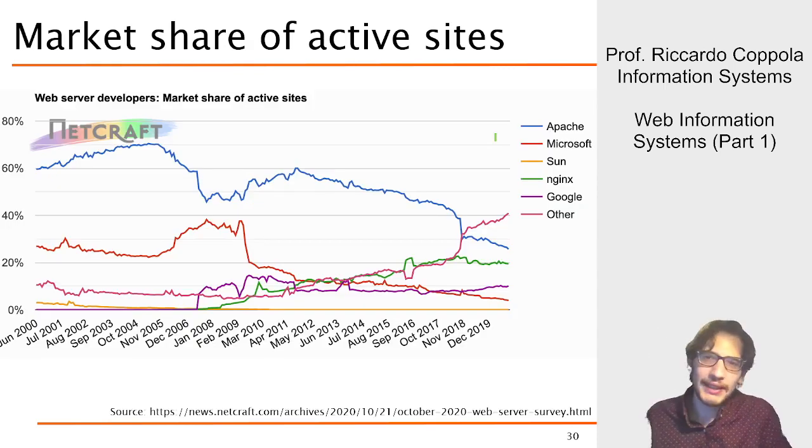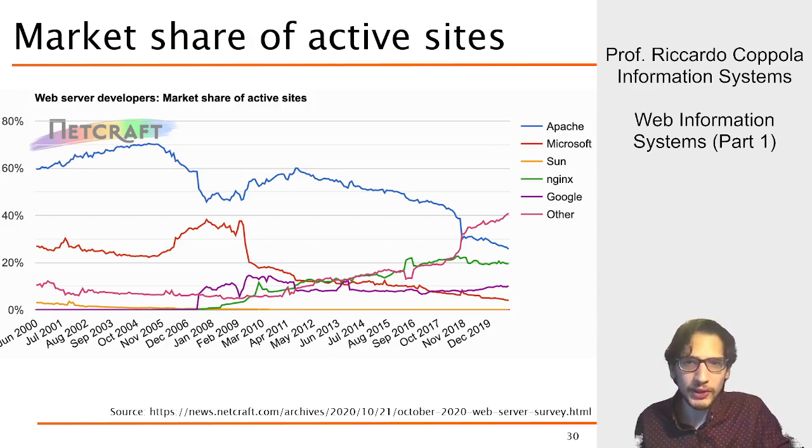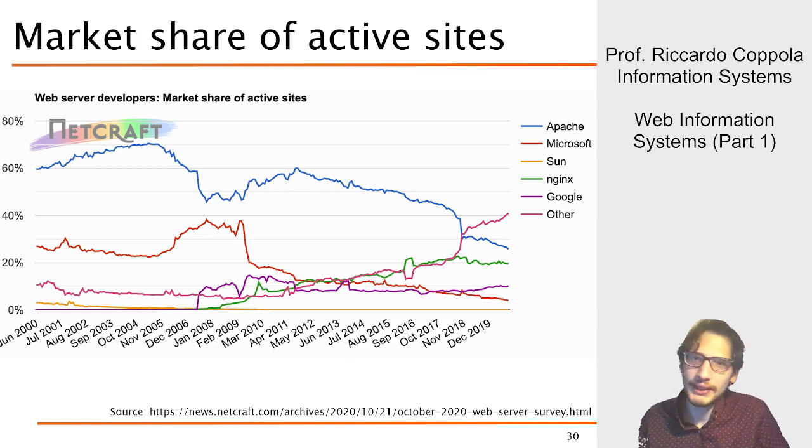If you need to buy some servers to get some infrastructure that you want to deploy, to get some software that you want to deploy, basically you buy a machine and then you install on it one type of web server. This is a statistic that goes until December 2019, and we can see that at the very beginning Apache kind of was the most sold server technology, application server technology, the blue line.